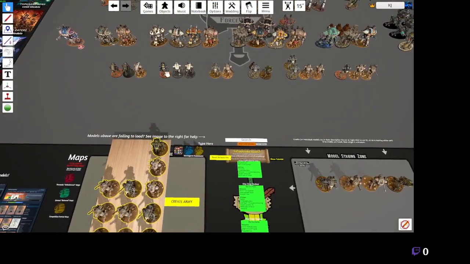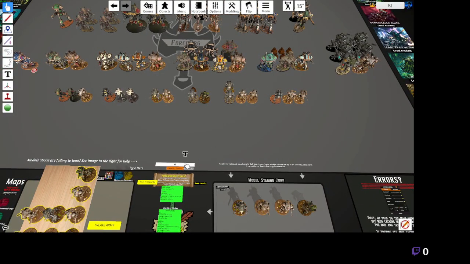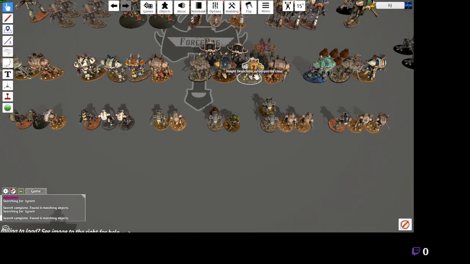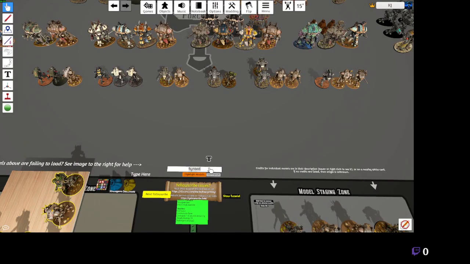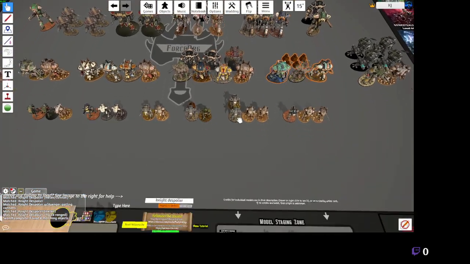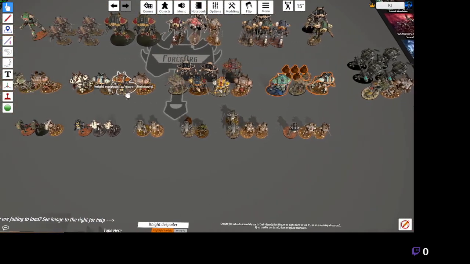Now, a couple other things that you can do in here, just because it was very short. You can go into here and search for a model if you wanted to, and this will highlight the model for you. Let me see if I can grab one. So this is the despoiler. Let's use the despoiler as an example. So we're going to go ahead, highlight model. If you weren't really sure what you were looking for, boom, this has highlighted that model because I entered Knight Despoiler. You can do that with any of the models here as long as you know the name of the model.